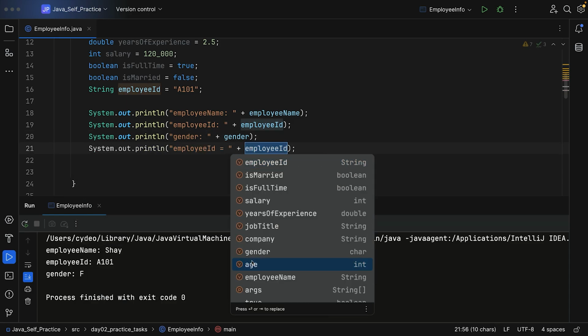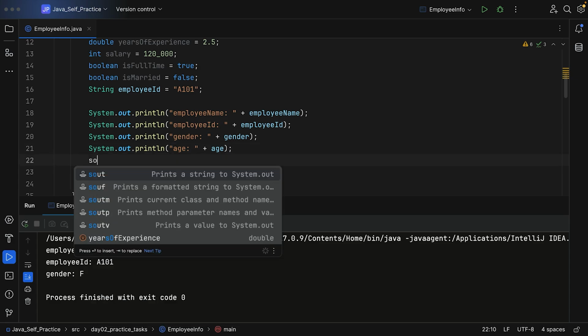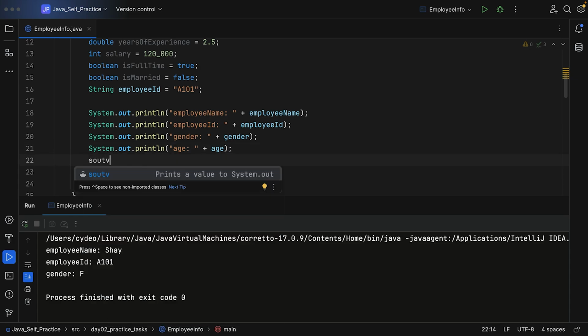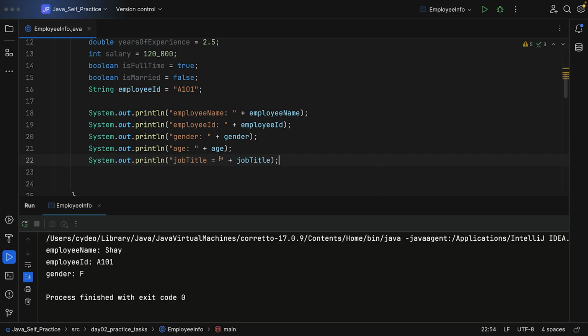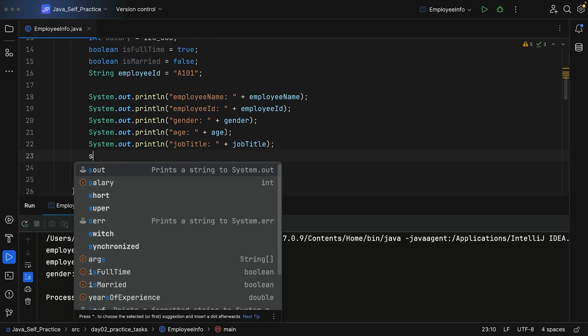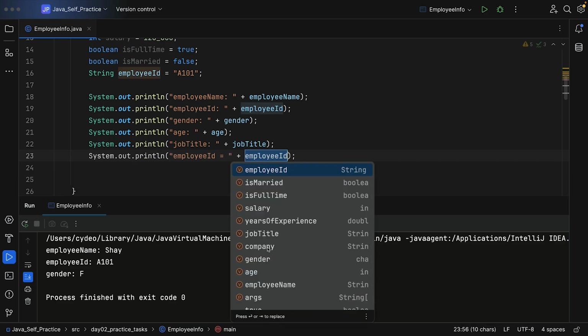We select the age, and here we replace this equal sign with the colon. After the age is displayed, next is going to be the job title. Here I will look at job title, hit the enter key, and make sure that you replace it with the colon.